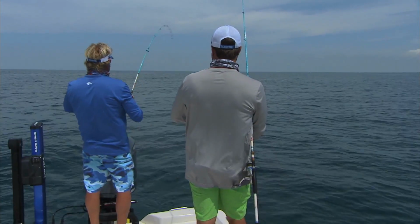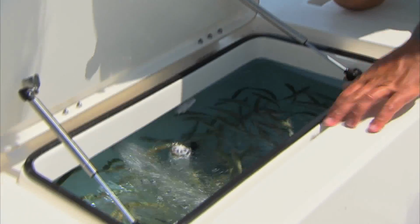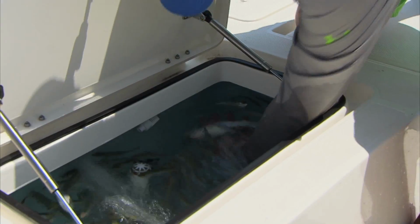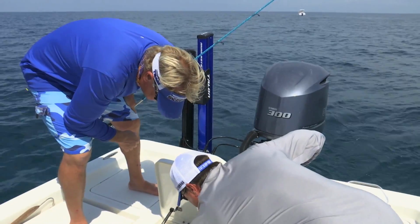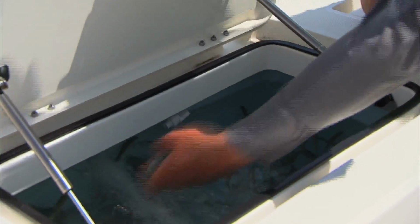For sure. Oh, we got off. You got a Spanish in there? Let's find you one. Pick them out. What do they got? Black backs? Black, darker backs. About a plethora of bait in there, isn't there? There's one right there. Beautiful.